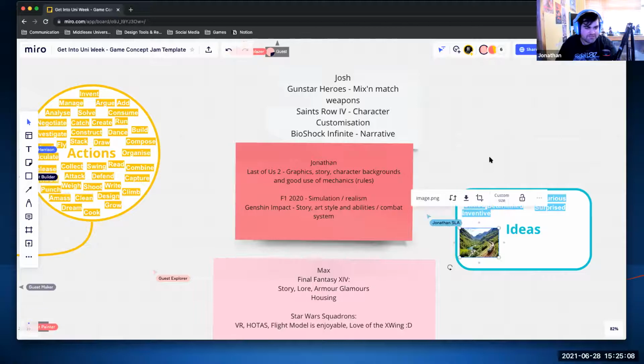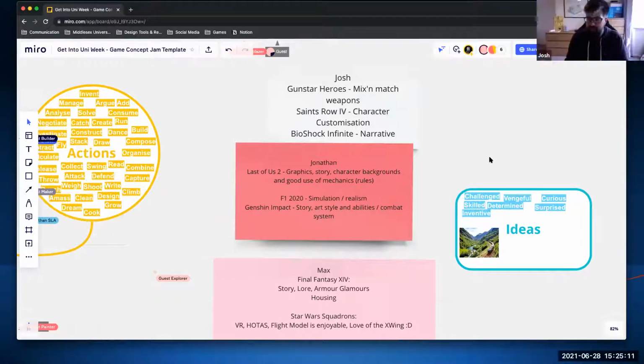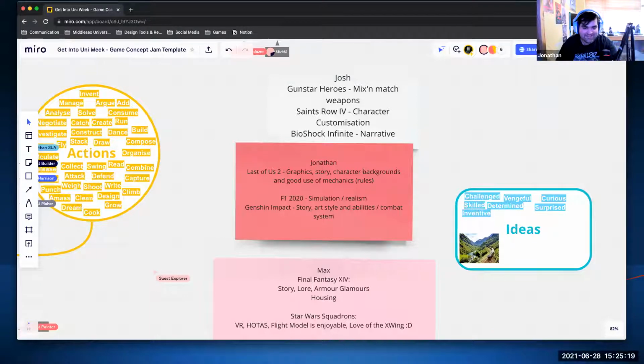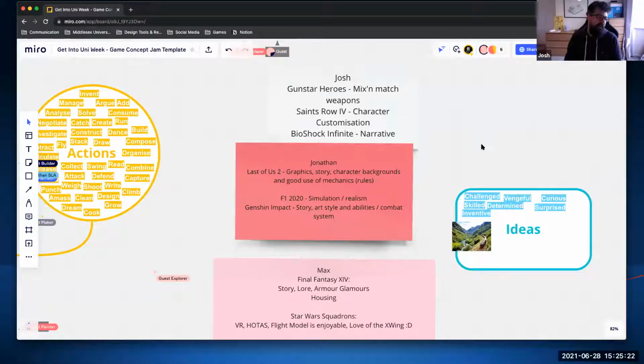What, like a train driving simulator or just a scene? Oh yeah, like Venture to Go or something like that. Could be a train driving simulator. It could be a game where you're a passenger, or a game where you're the driver. Could be a game where you're not on the train. You're trying to get on the train. It's like moving really fast.